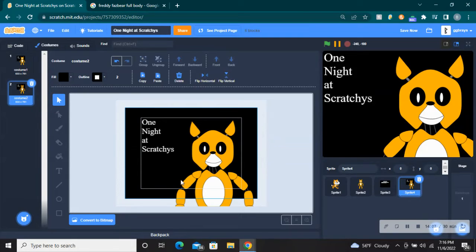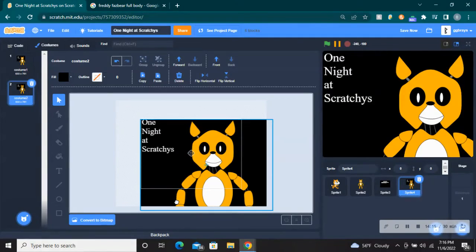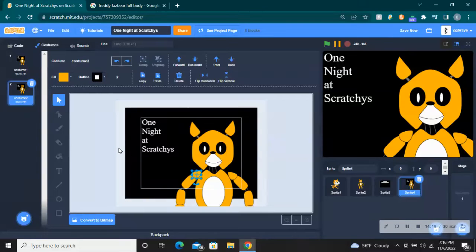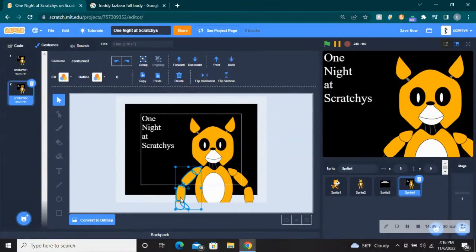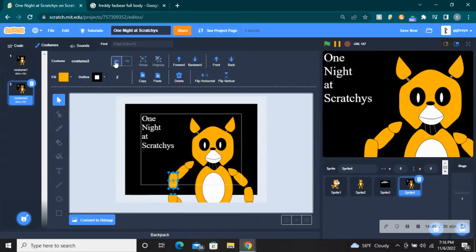But I do advise, because this is how I like it, grab a little bit of the arm that will be showing, or you can just select it by holding it down on not a covered part. Hold down with the pointer, and then deselect what you don't want. Also, it is shift to select multiple things at once. Scratch is being dumb right now.